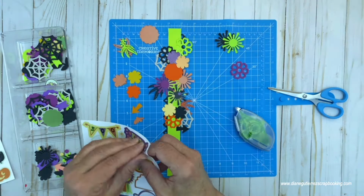One little trick I'm going to do with it is I'm going to put this up onto some cardstock. I want it to have a little bit more dimension, but also be kind of stiff, so it's not flopping around, and definitely not be sticky on the other side. So I'm just going to trim it up, and tuck it back in and under. There we go. I like that a lot.